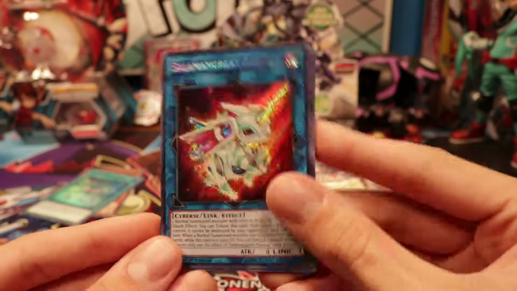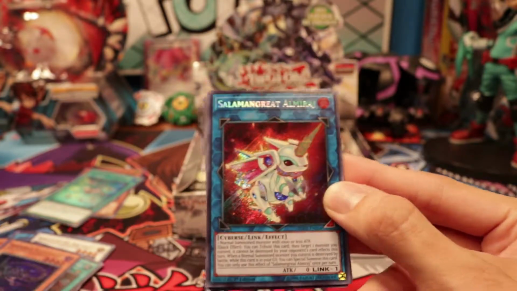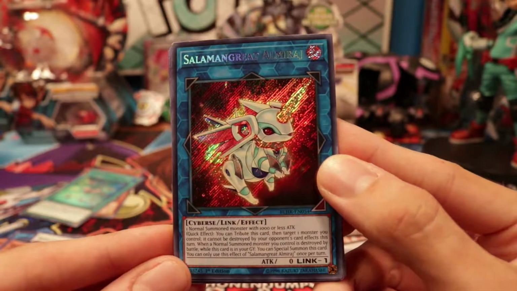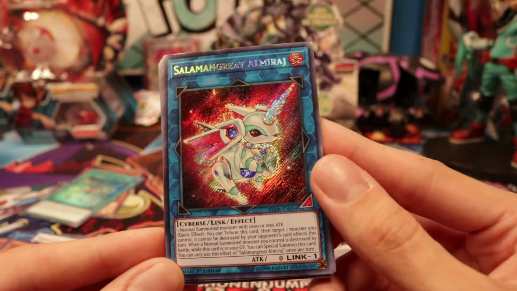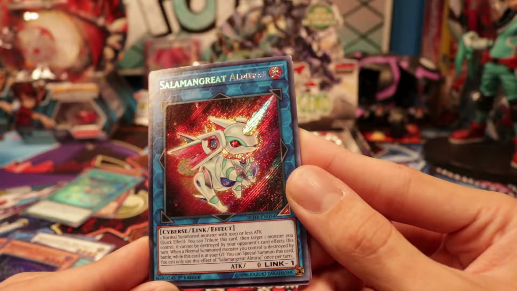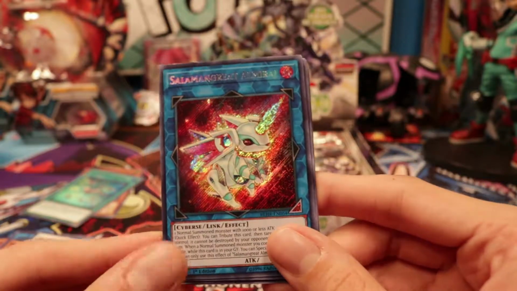What do we got here? Oh, this is a good card. This is a new Salamangreat link. But the thing is, any deck can kind of use it. It's a generic Link 1, which has to be just a normal summon monster with 1,000 or less, but it has a quick effect: you tribute this card, then target one monster you control. It cannot be destroyed by your opponent's card effects this turn. When a normal summon monster you control is destroyed by battle, and this card is in the graveyard, you can special summon this card. It has some weird synergy with a bunch of different decks, and this is a great card to pull. So, I'm glad I got that.